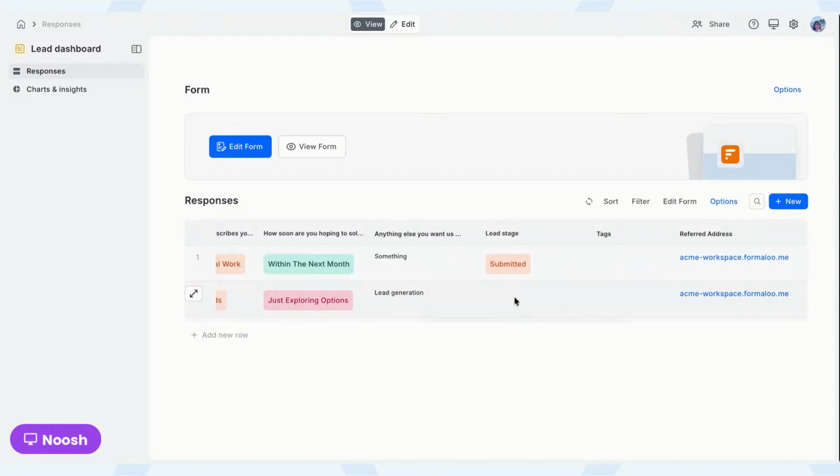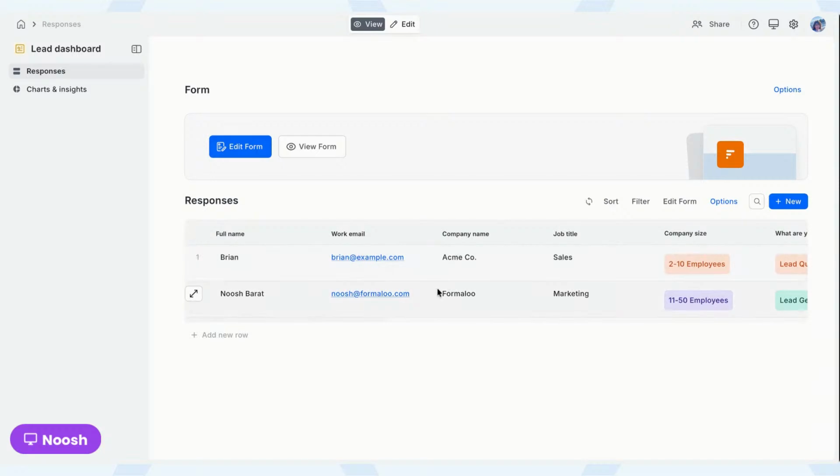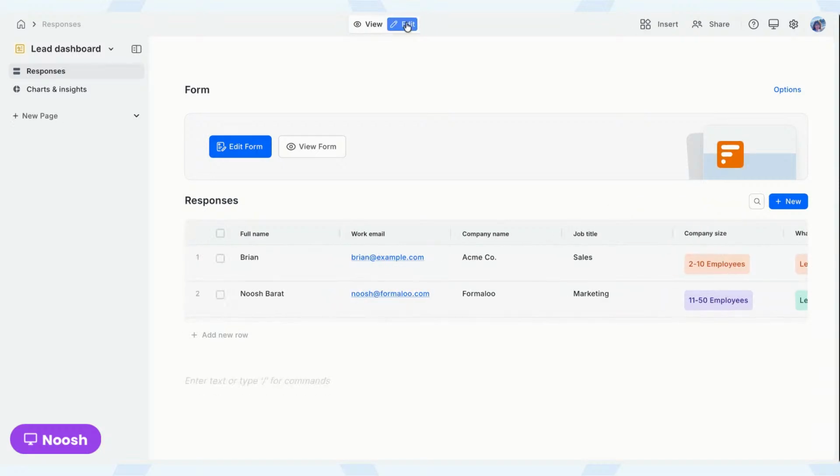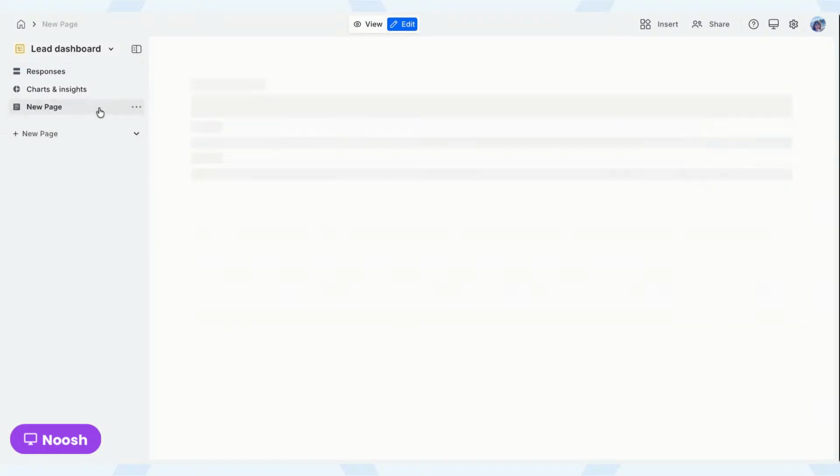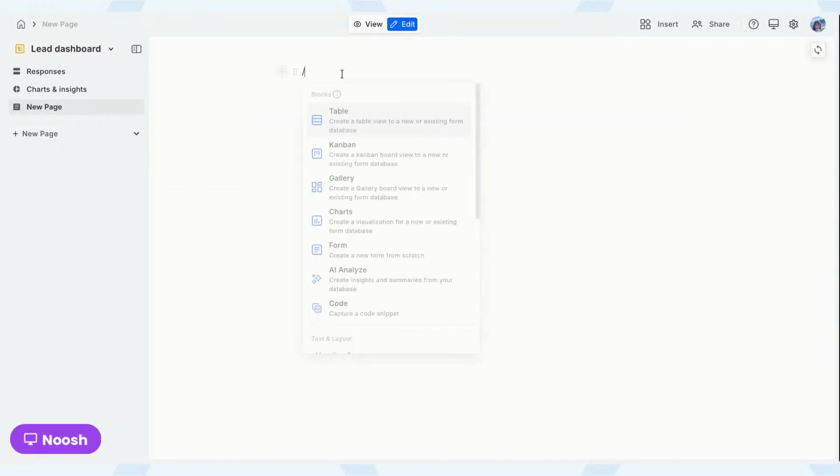This one doesn't, because we didn't have this field before. We just added it. So another cool thing you can do is edit your project and add a new page to it. And you can add as many pages as you want to your project. You can make groups to group your pages and show them in a more categorized manner.